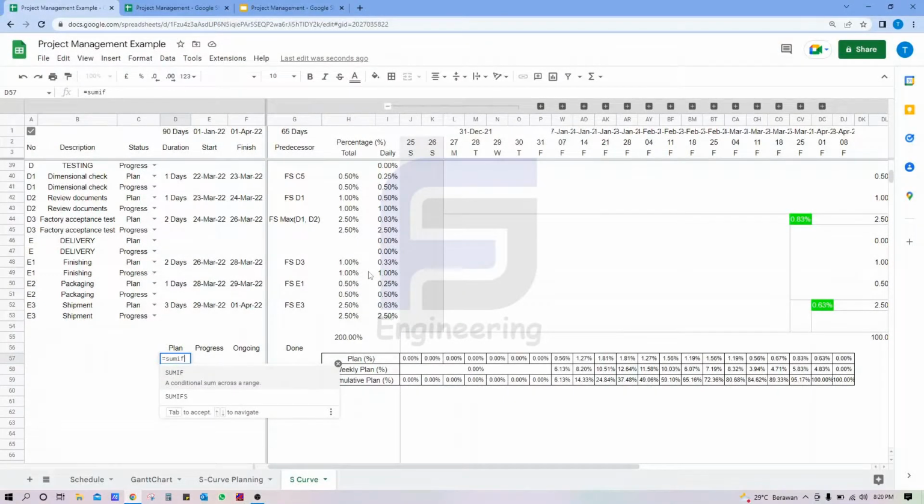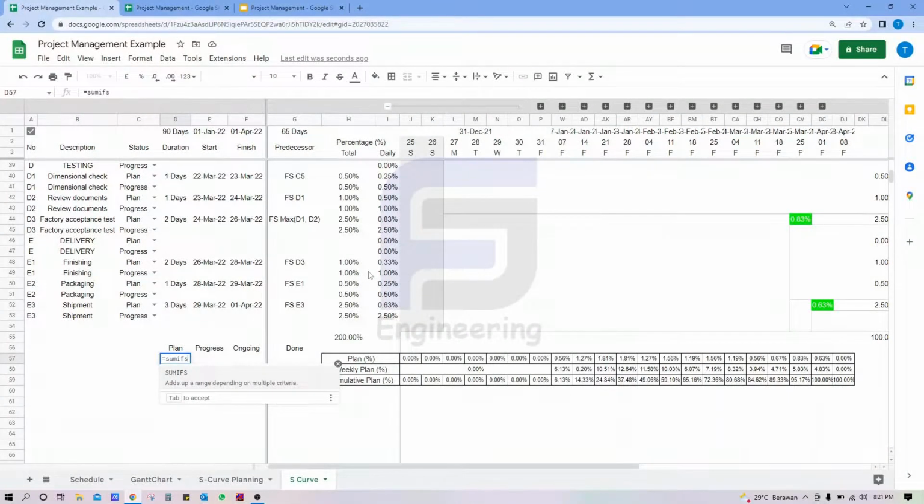We can use SUMIF or SUMIFS, but I like to use SUMIFS. If you use the SUMIF formula, you can only put one condition. But if you use the SUMIFS formula, you can put several conditions in this formula.